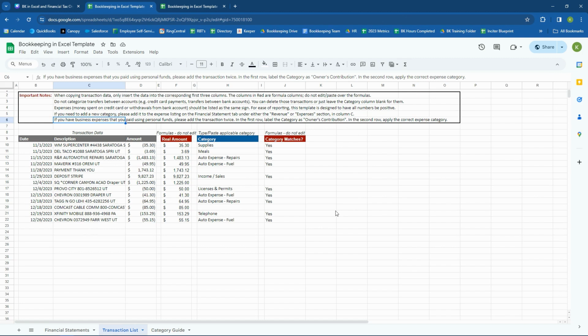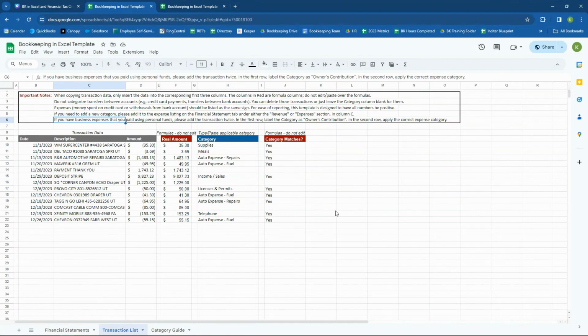So like in the example we talked about earlier, if you bought tools using your personal card, but it was a business expense, you'd have $50 that was marked as an owner's contribution because you paid for those tools using personal funds. You contributed those funds to the business, but then you'd also want $50 to small equipment or tools as an expense. So you'd have to have both of those lines.